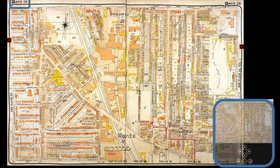I also always, when I'm doing this research, make note of my plate number. That's because more often than not, my neighborhood will stay the same plate through time, so it speeds up my search. I also like to point out this little note here that says C plate 62. That's referring us back to the index. Let's imagine we haven't got the right neighborhood, and we want to see a neighborhood north of Bloor Street. See how Bloor Street is the furthest most northern street on the map. It's just an instruction to tell you to go back and pull up the next plate north, which is plate 62. You'll get these directions on each side of the map.